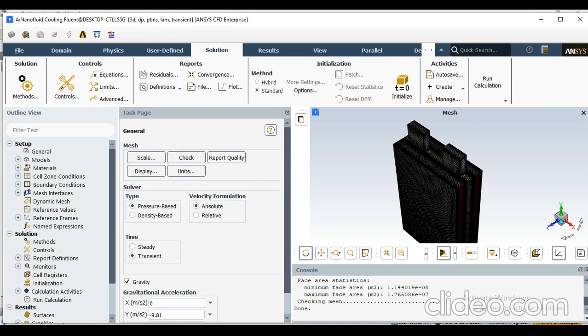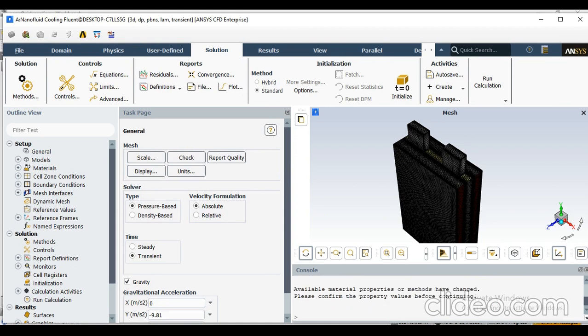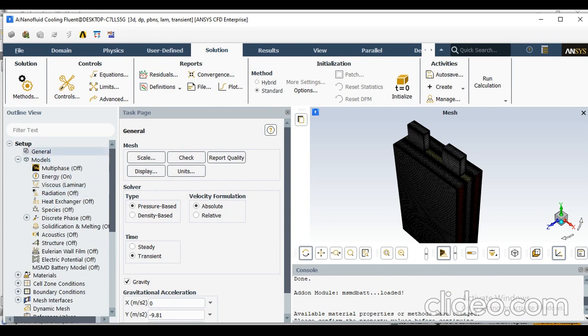Now we can import the MSMD battery model using define models add-on module, and we select number 8, the dual potential MSMD battery model, and press enter. So now the MSMD battery model is loaded, and we can go on to the models and turn on the MSMD battery model.